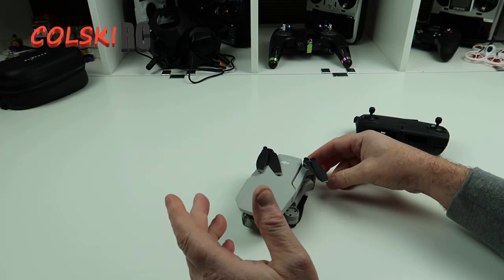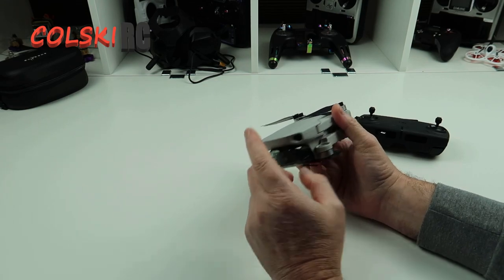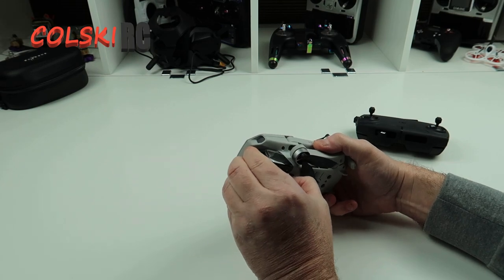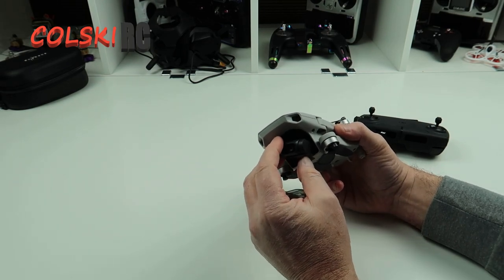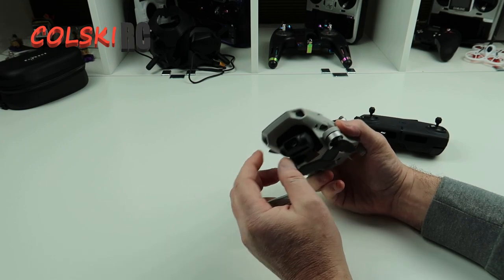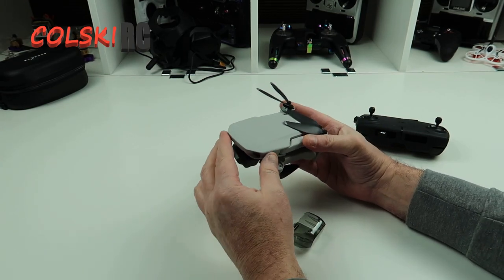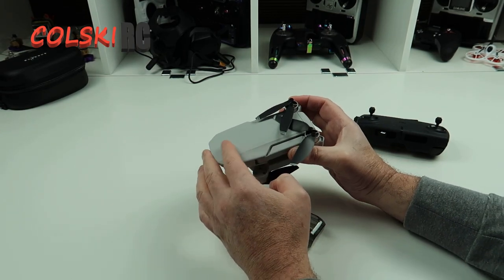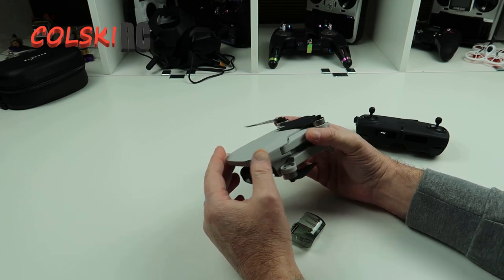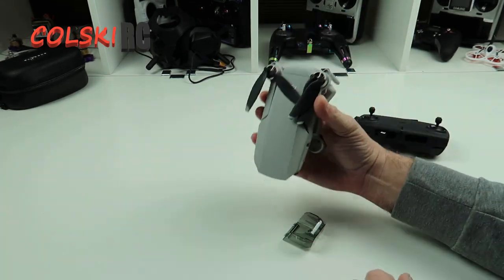So, they've done it to get it to 249 grams, and that's fine, but if I put any kind of adapter on the front of here so I can get better shots, like an ND filter, I'm going to be over 249 grams, definitely. They weigh at least 2 or 3 grams, and I'm going to be over. If I put some stickers on here, I bet you I'm over, because this is 249 grams. So anything you do to this, you're going to make it over. Certainly if you fly with a prop guard. I didn't buy the prop guard version, so just so you know, this is the normal one.